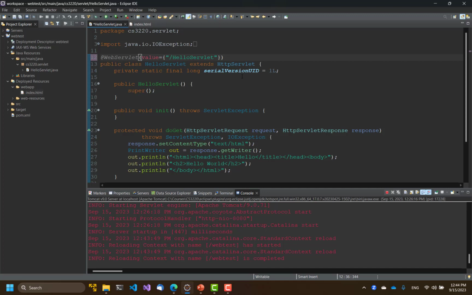So we are back to this, and since there's only the default value element, we can further omit the value element name, and this is the most common URL mapping pattern that we see.